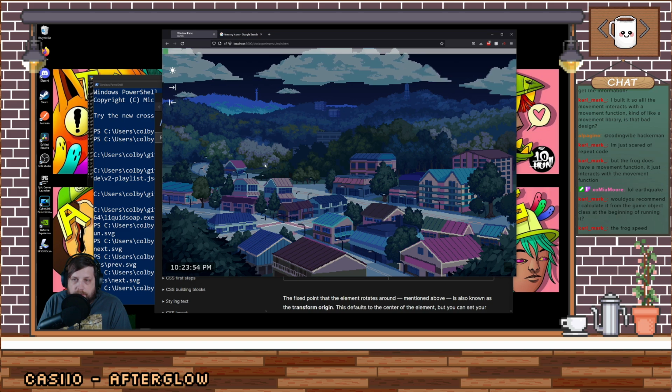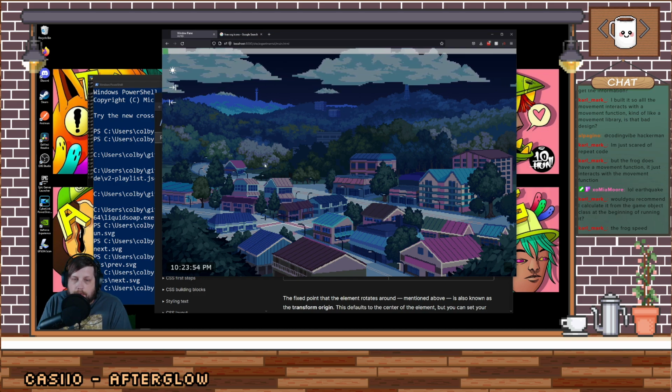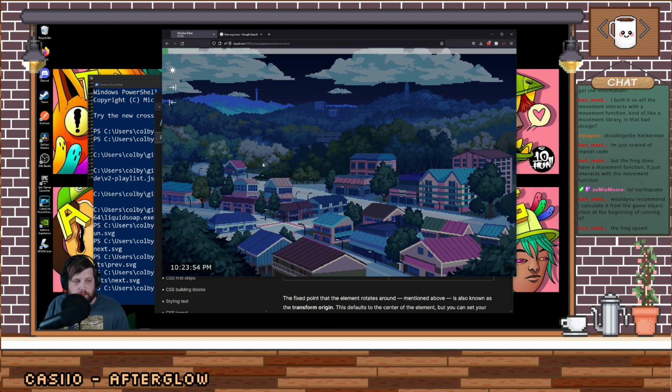Or if you want to get super fancy, you can have it as a config variable, right? So if you're reading your game state from a JSON blob or whatever, you could have the frog's movement speed as part of that.